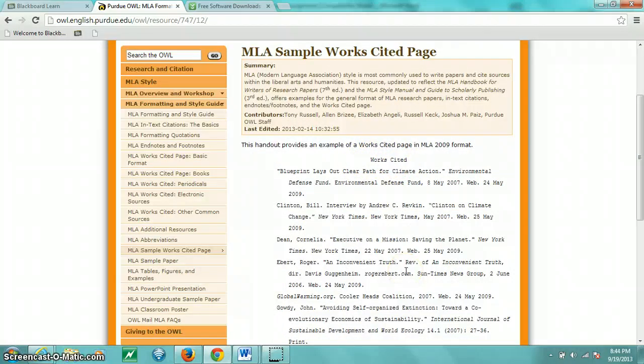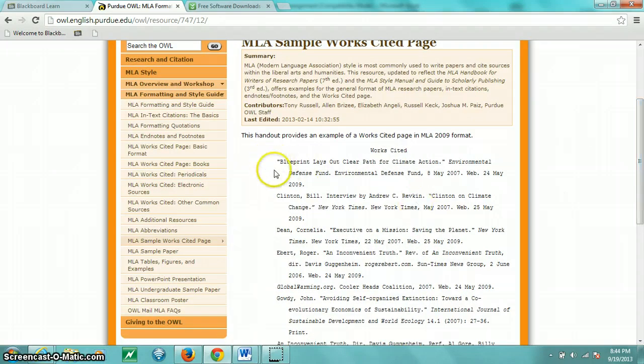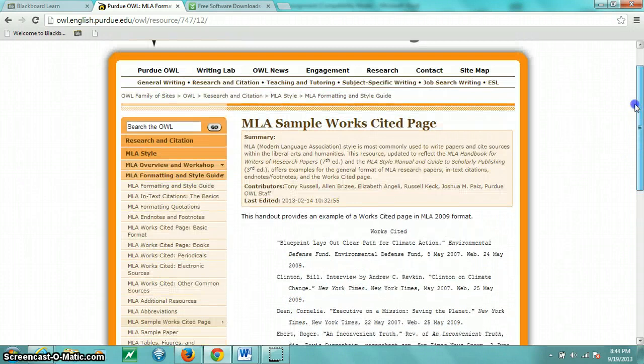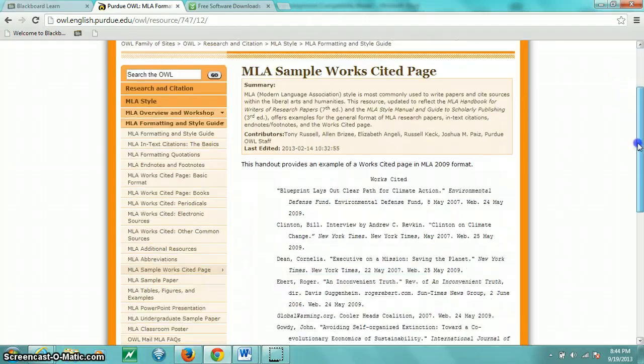Notice the font is always the same. Generally, Times New Roman, a 10 or a 12 font is appropriate. This is called a hanging indent, which means the first line is flush to the left and every other line is indented. There's certain formatting that goes along with it. Notice this is the New York Times. When you're looking at a website, it always says Web, and it always has the date of access. Whether it's the 25th of May or the 13th of October, it's 13 October 2013 if that's what you're doing. So you will, on your paper, put your two sources in MLA format.